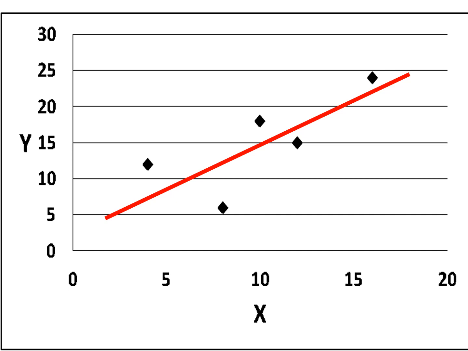This is a scatter plot showing these 5 individuals. The first person on the handout has a score of 4 on variable x and a score of 12 on variable y. Try to locate this person on the scatter plot.